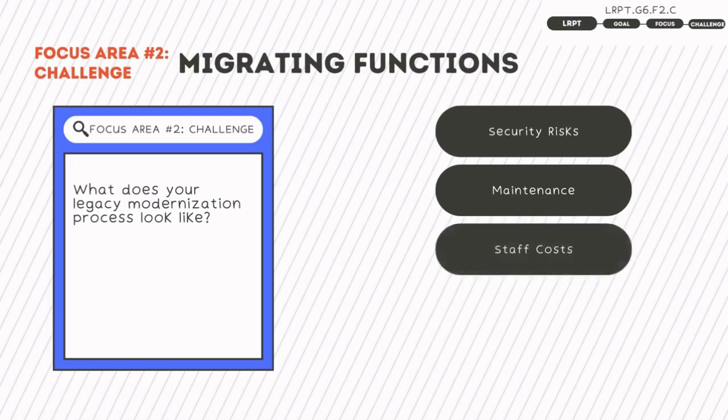Staff costs are another issue legacy systems present, as they come with a shrinking pool of knowledge and skills, making it expensive to retain the staff and skills to maintain them, and could lead to a larger staff base than you actually need. You may also find it difficult to recruit staff to train on legacy systems, as they're unlikely to want to invest time in learning nearly outdated systems.